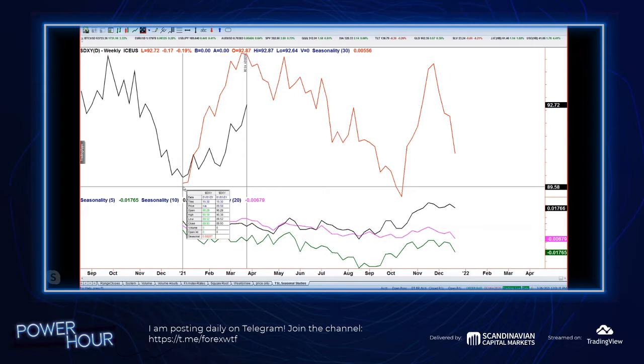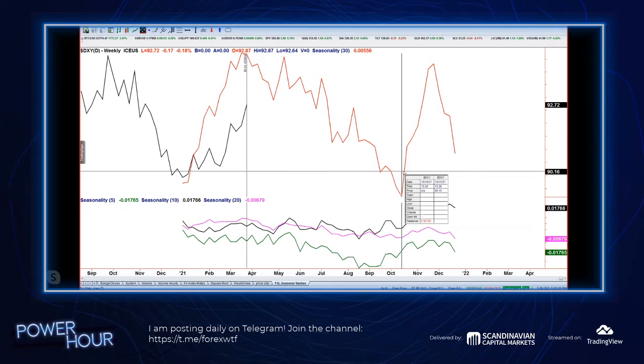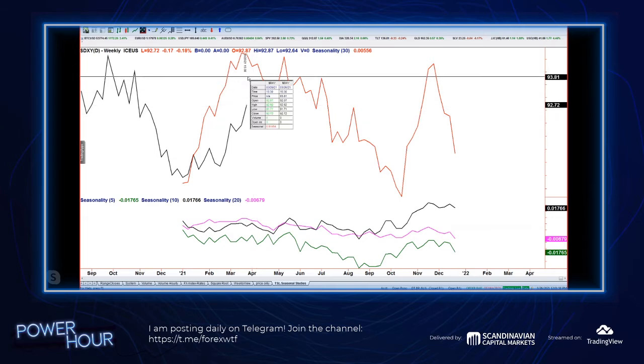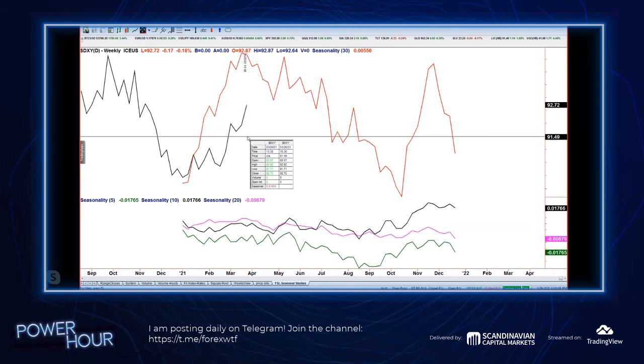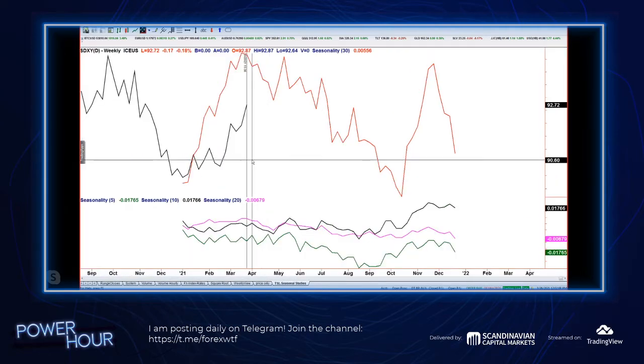essentially since the calendar turned to 2021, and we have had a pretty good run, right? And as you can see, this is DXY seasonality. The red line here is 30 years of data. Essentially, it's just how the dollar tends to trade over the calendar year over the last 30 years. You can see here that the seasonal strength period essentially ends this week. You go through March, and April tends to be a pretty bad month for the US dollar.